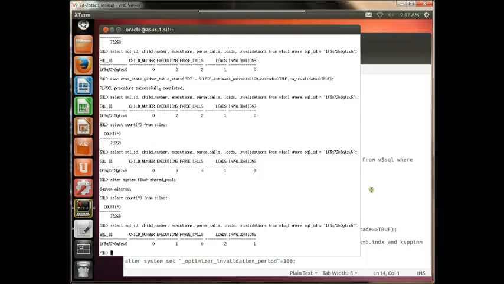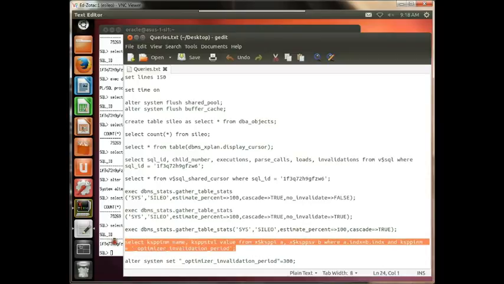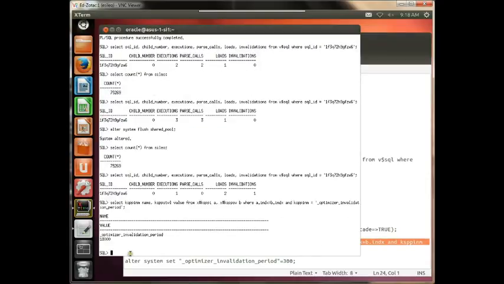Okay, let's take a look at the last option. The last option is to take the default, which is null, or auto invalidate. Now this is a trickier thing to test because with auto invalidate, the query does invalidate after an invalidation period. The invalidation period is a hidden init.ora parameter. So let's take a look at that actually. Currently, the invalidation period is set to 18,000, which is seconds, which is 5 hours. So we're going to shorten that for this particular exercise.